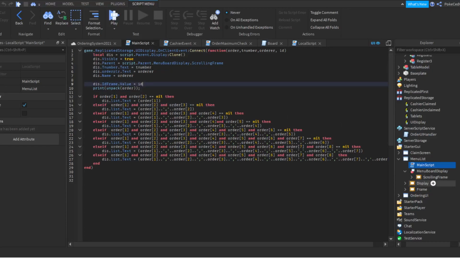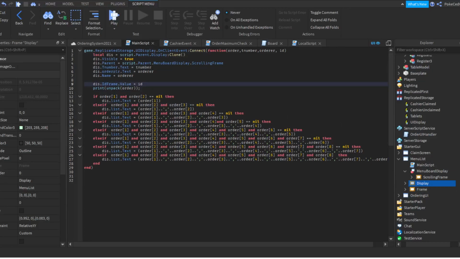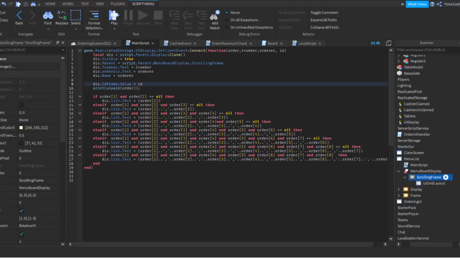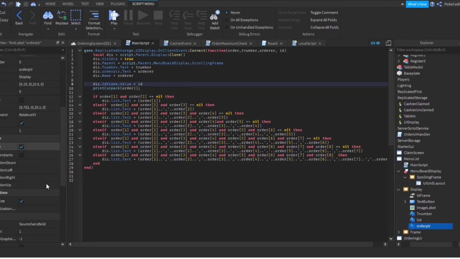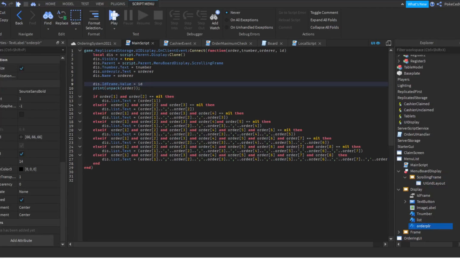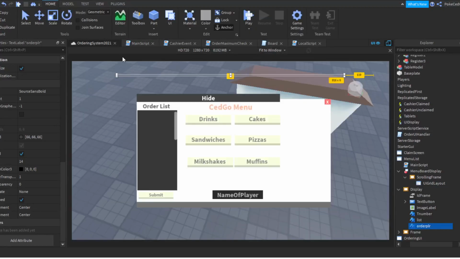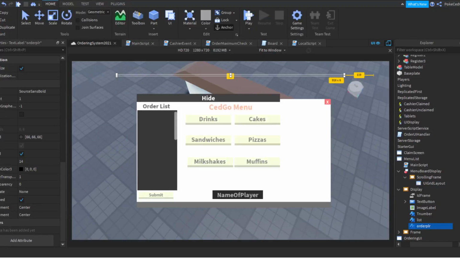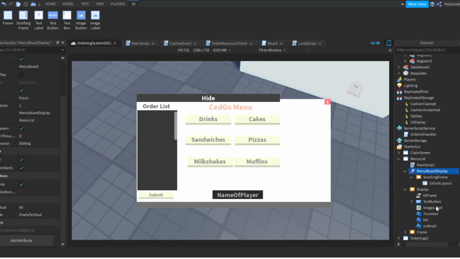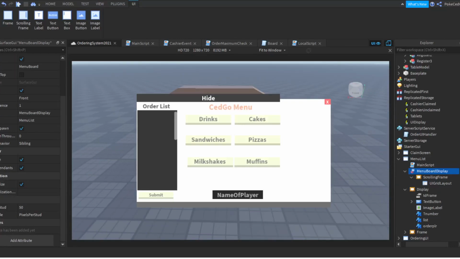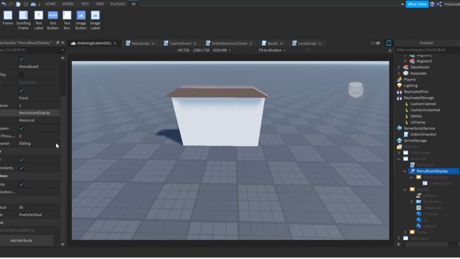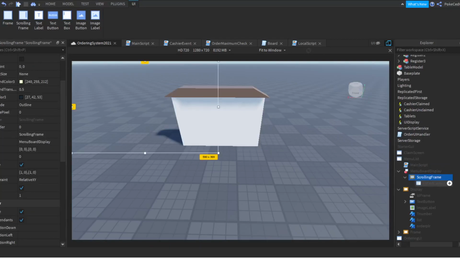Basically, it duplicates the display thing over here, and makes a new clone, and puts it inside the scrolling frame over here, and it shows who the customer is, the name of the customer, what they want, etc., etc. And this thing is adorned to the board here, so that's where it displays it as over here. You can change this to whatever you want it to look like.